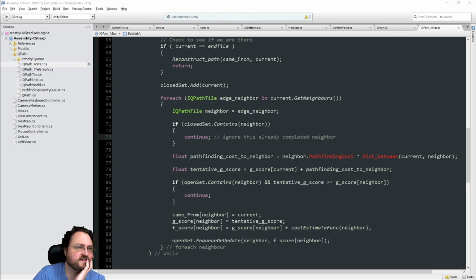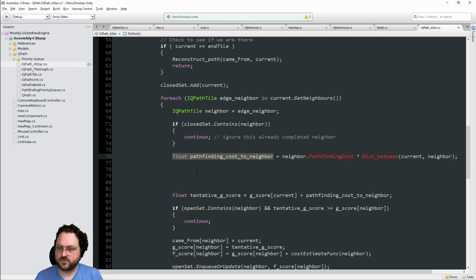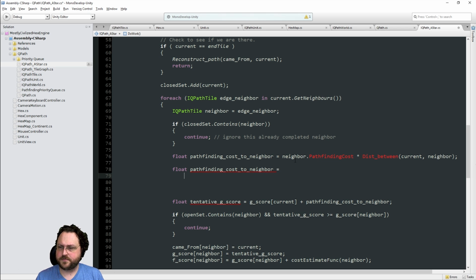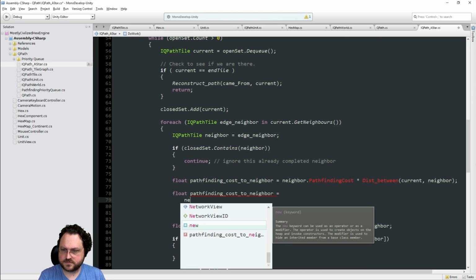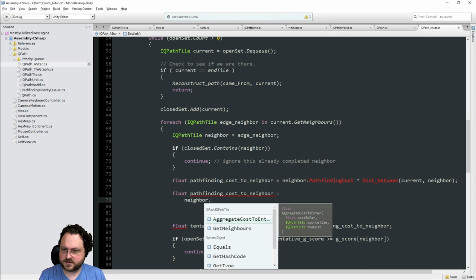Oh, that's why it's a little bit weird. So pathfinding cost is set up as a property, so it's got some logic and things like that. But this is one of the big differences between Project Porcupine and what we're trying to do here. The pathfinding cost, like the movement cost to enter a tile, is not constant. So instead, it's something like this. Our pathfinding cost is going to be equal to the neighbor dot, also who's decided to spell neighbor without a U?